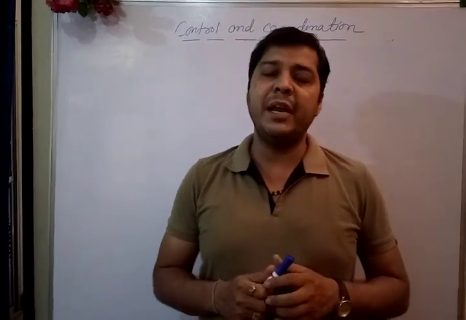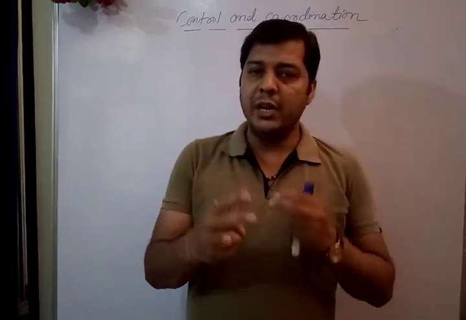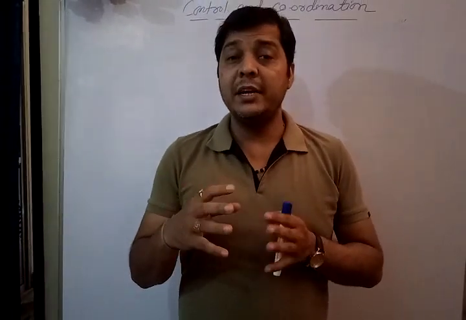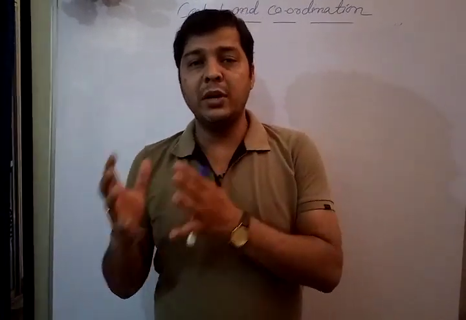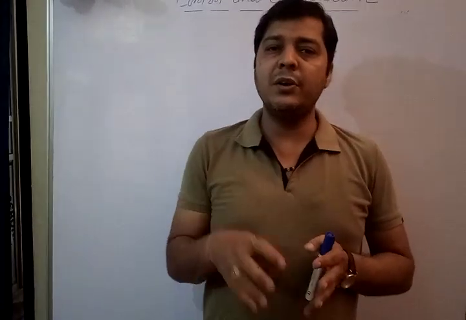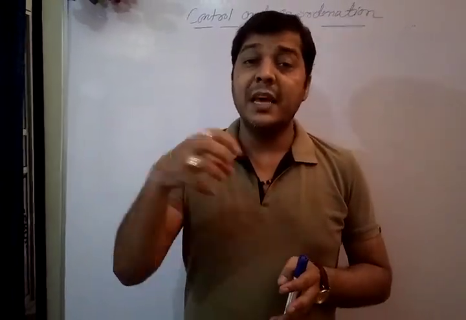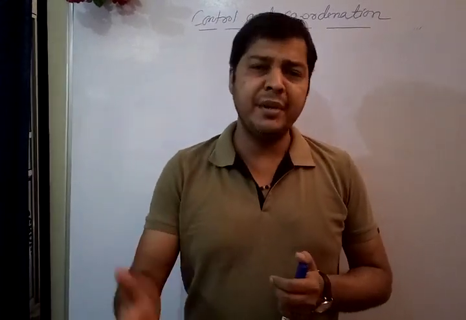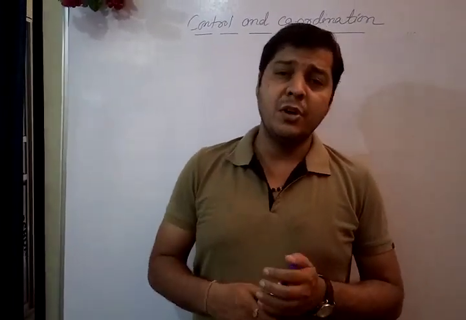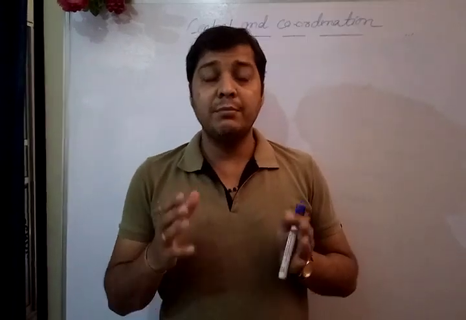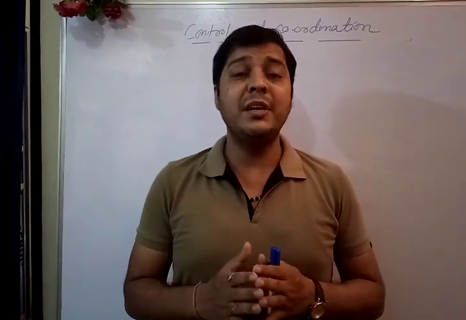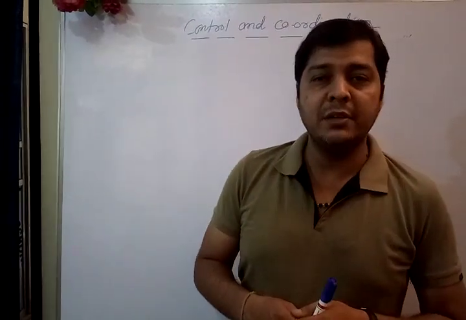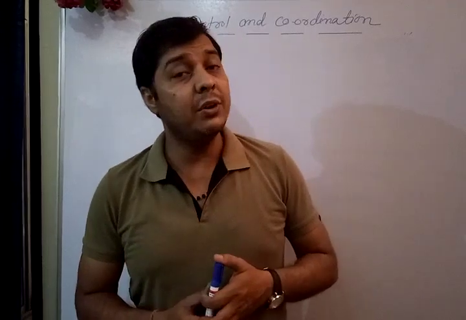So, as already explained, two coordinators are present inside the body that try to control and coordinate the functioning of the different internal organs, which work simultaneously. Maybe heart, kidney, liver, digestive system. So many different organs, but they do not disturb each other. Why? Because two coordinators are present in the body: the nervous system and the endocrine system.